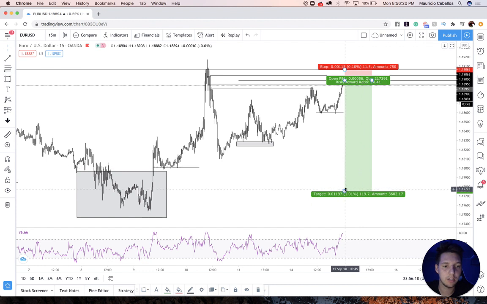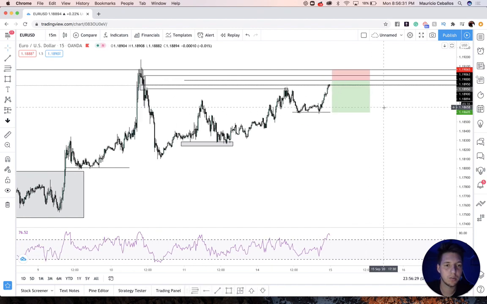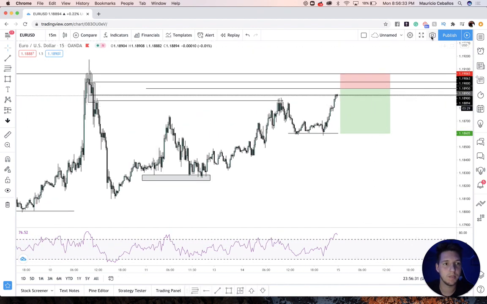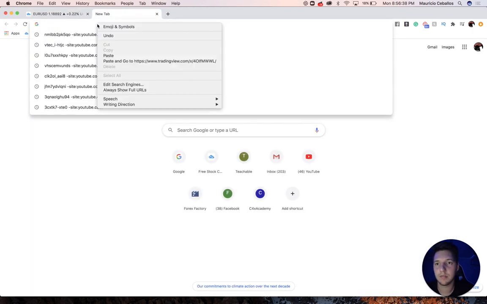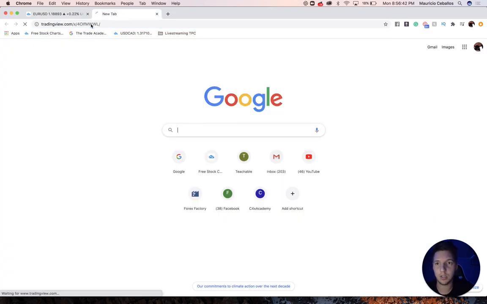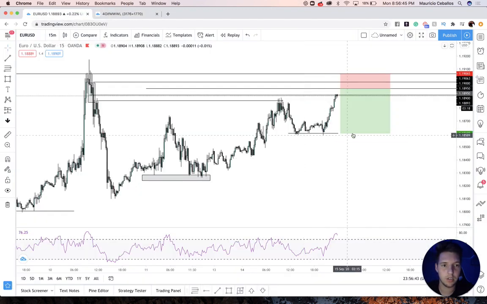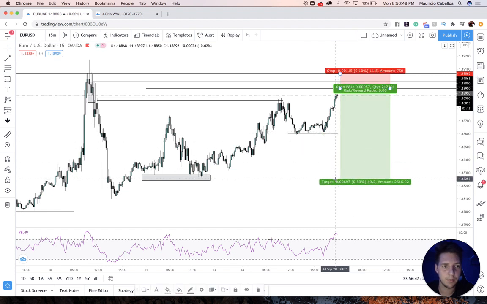So what I always like to do is I like to go ahead and show you guys the scenarios and actually copy and paste, right, so you guys can see that these are live trades that are being taken and overall live scenario. So that's the 3 to 1 ratio right there. I'm going to go ahead and take a little snippet, copy, paste over here. There we go. That would be scenario number 1. We're going to go ahead and look for scenario number 2, which would leave us our potential 6-to-1 risk to reward. There we go.